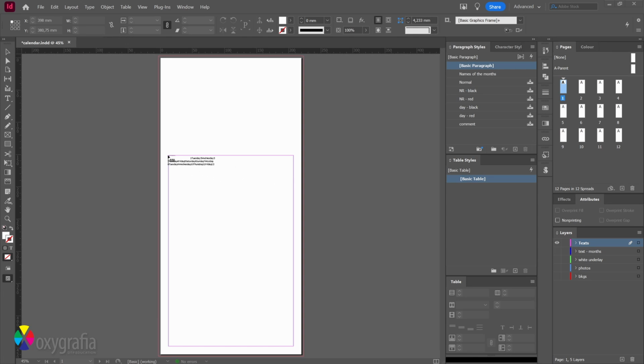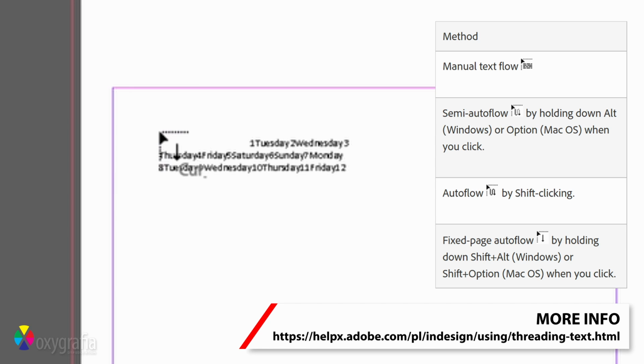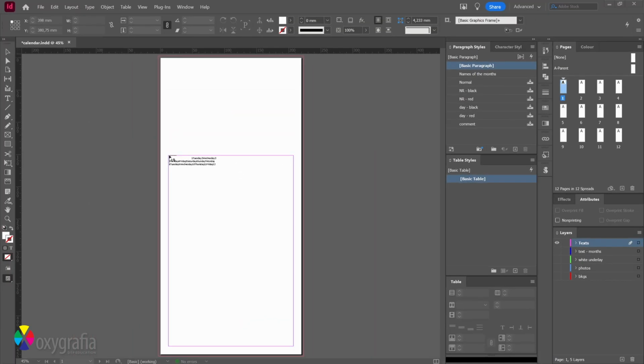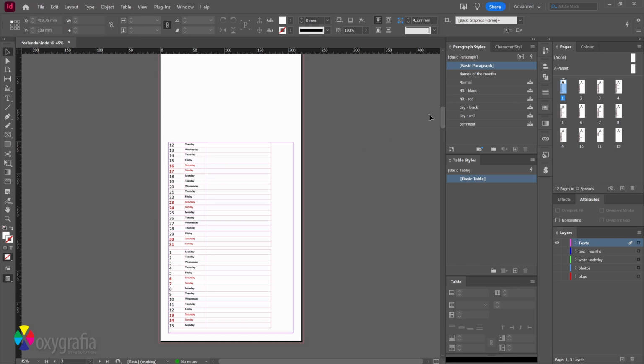I hover the cursor over the top left corner of the pink inner margin so that the new text frames will fit into the pink line. I'm holding Shift. I could press Alt, the combination of Alt-Shift, but Shift alone means that when the user clicks, InDesign will automatically create text frames on the following existing pages, and if there aren't enough pages, it will just add new pages as needed. Shift, click. First page, second page, third page, and so on.